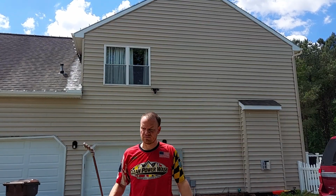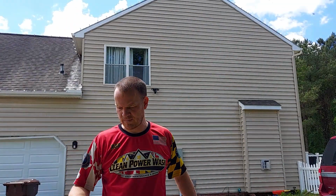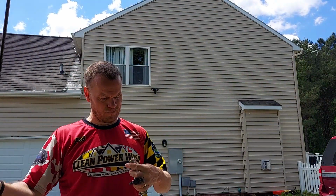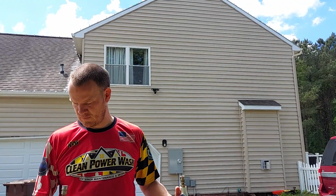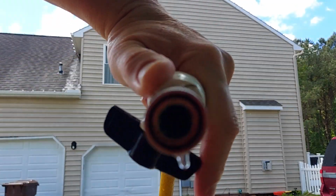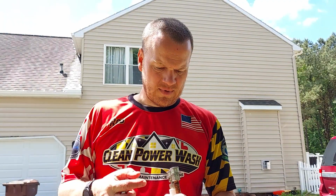So the previous video was talking about leaking fittings. Right now I've had a little bit of house wash mix go down my arm because the O-ring in here, I'll try and show you, you're probably not going to be able to see that. We'll get a picture of it in a bit, but the O-ring in here looks great. This one does not. That's why it was just leaking all the way down there. You want to make sure, obviously, that your fittings are nice and tight. But I can visually see that this O-ring is chewed up. So we've got all of our mix on.